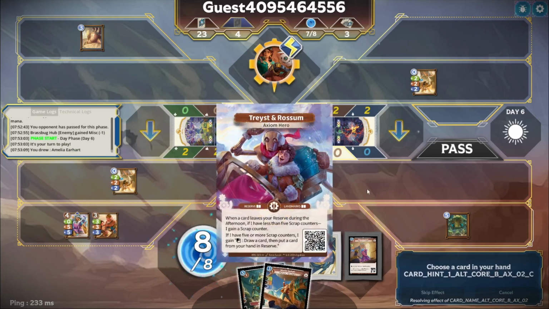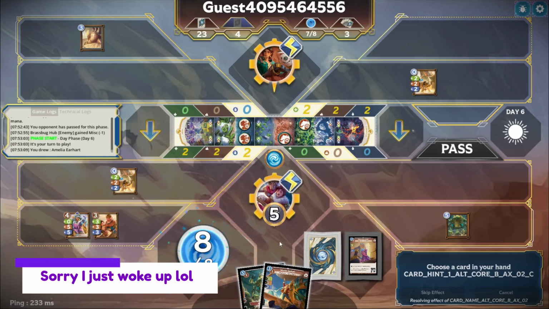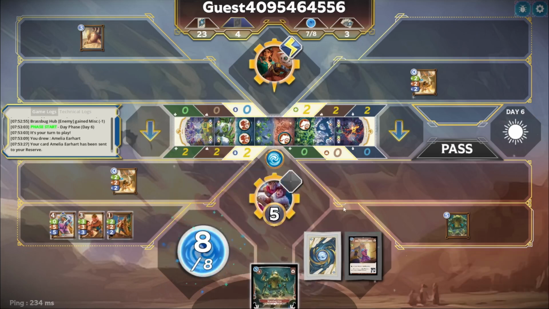Amelia Earhart. Okay. Let's do some math. With Amelia Earhart, I think we make our permanent cost 1 less, so it's 4. I think we're putting her there no matter what. But if we do math, make this cost 4, and then we have 4 left.